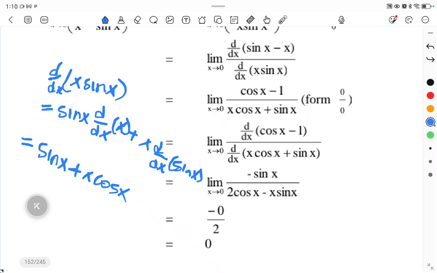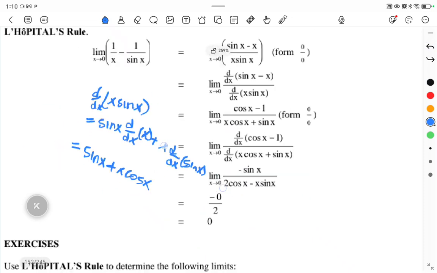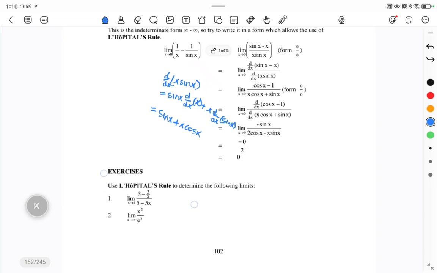Now after deriving that, I direct substitute again in the numerator and denominator. When I direct substitute, I find that on the numerator I get 0, and on the denominator I also get 0. So this is still in indeterminate form. You see, right? Then I'll derive again and get this. Now when I direct substitute, I realize that it's no longer in indeterminate form. Then I can direct substitute and get my solution. So this will happen for this.